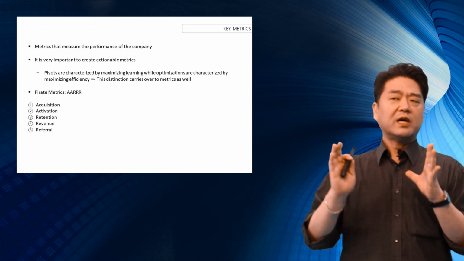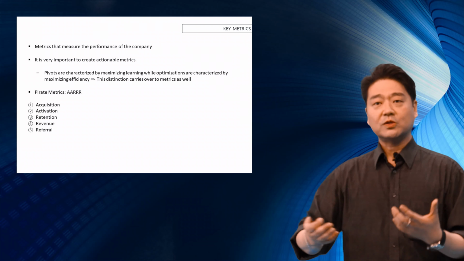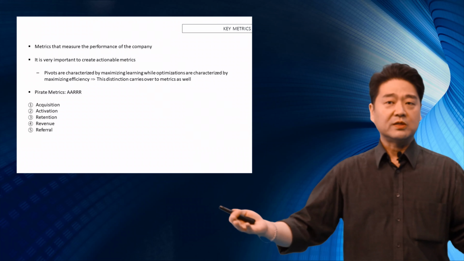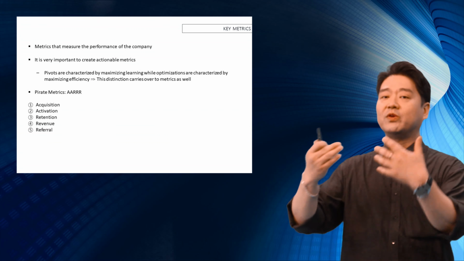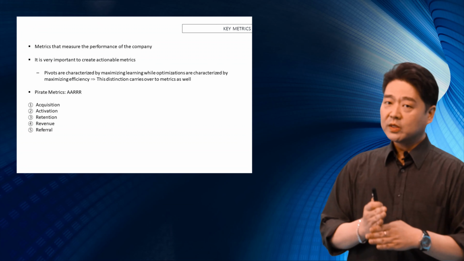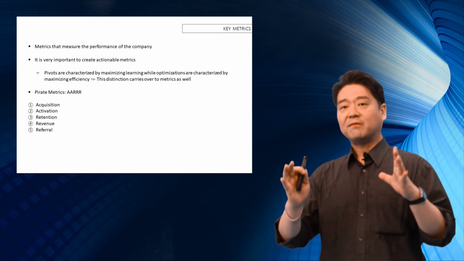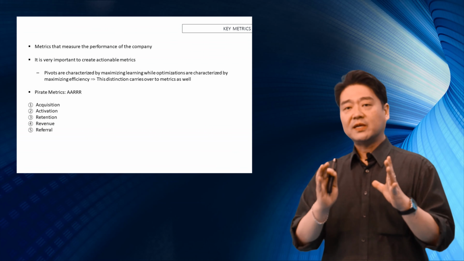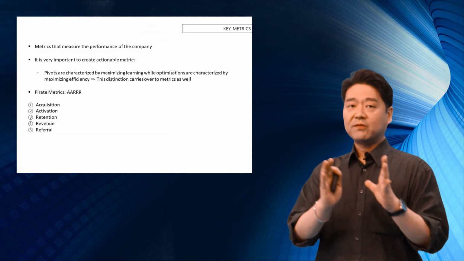So what is good actionable metrics for my company? You need to think. You need to talk with experts. You need to talk with others. And if it doesn't work, you need to revise it. One thing that you don't want to do is get buried in vanity metrics, the metrics that don't really matter and that you will waste your time on. As long as you can avoid it, you will be fine.